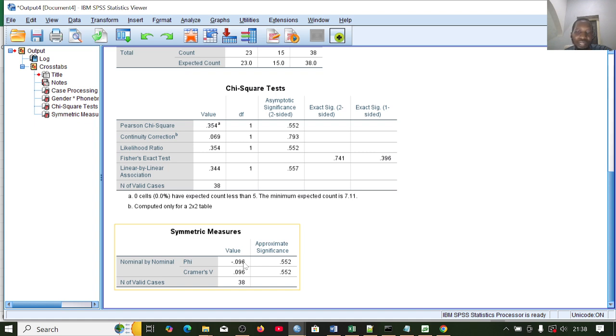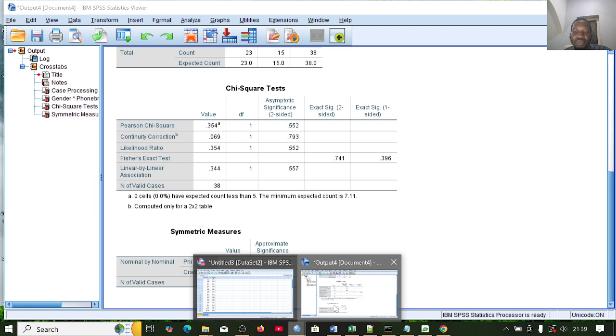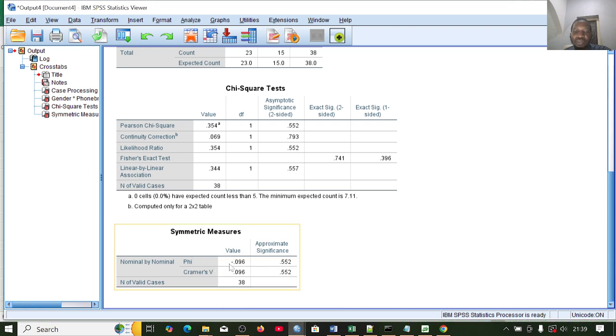You remember I said when we are using 2 by 2, that is 2 rows and 2 columns, we should go with the phi, which has a range of -1 to +1. So this 0.096 shows a very weak positive relationship between the brand of the phone and the gender.